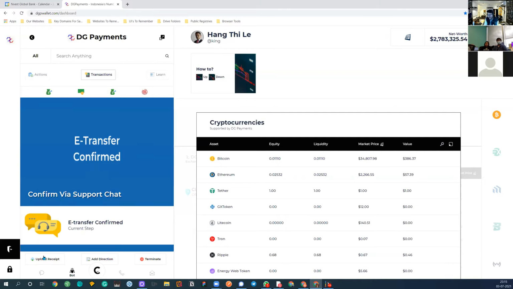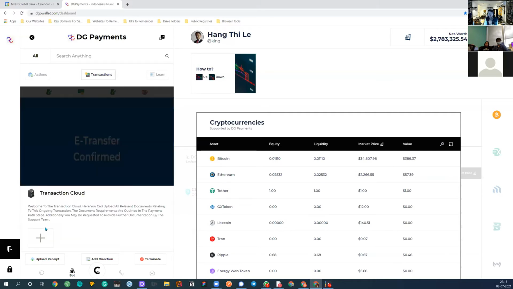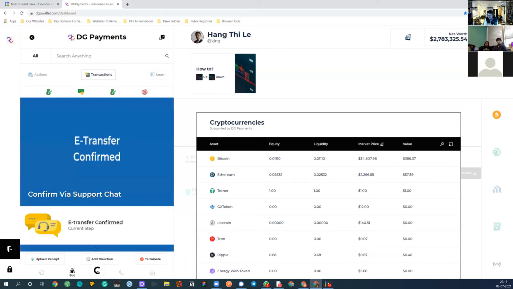The customer can upload receipts. He can upload documents directly here. He can add directions, or he can just terminate the transaction saying, I did this by mistake, I'm not sending it. So literally every piece of data and every step is there for you. And if you think your customers need a lot of help, you can build this interactive procedure for them up front so that they don't need to worry about talking to them each time. And the machine takes care of it.